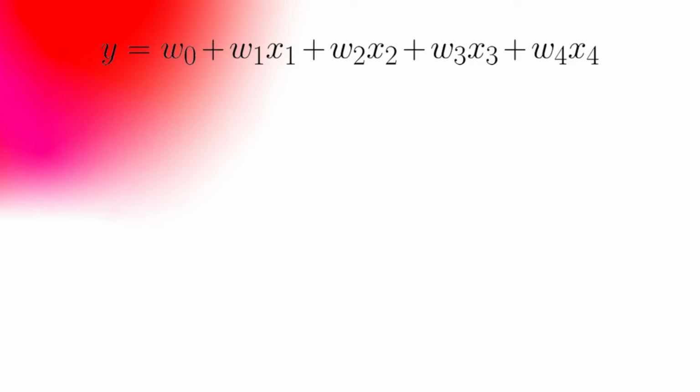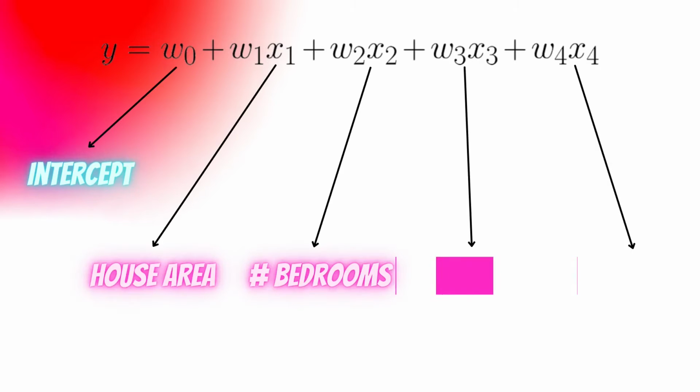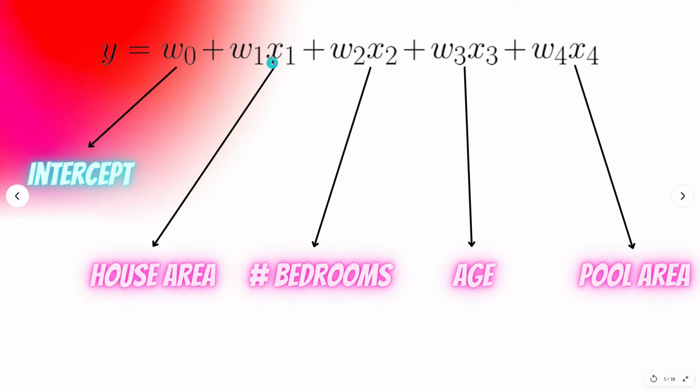The same way we did with the first one. Assume a linear relation between all these parameters and take y as w0 plus w1 x1 plus w2 x2 plus w3 x3 plus w4 x4. And what is w0? w0 is the intercept or the bias. When all x1, x2, x3, x4 are 0, y need not be 0, right? In any general case. So we have a bias term.